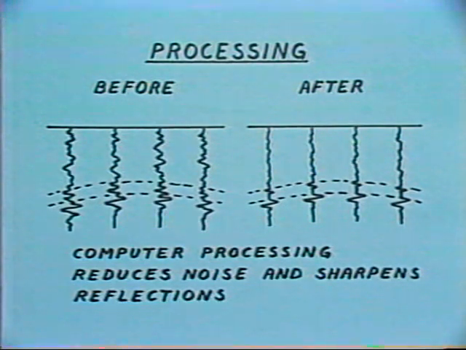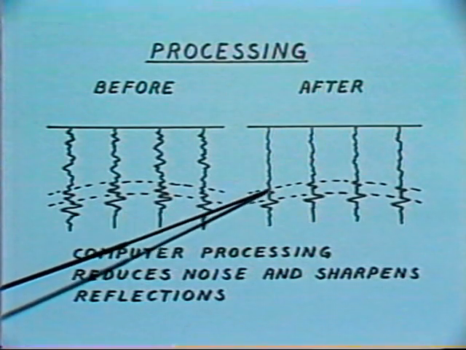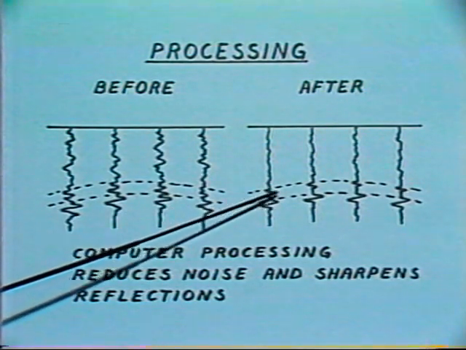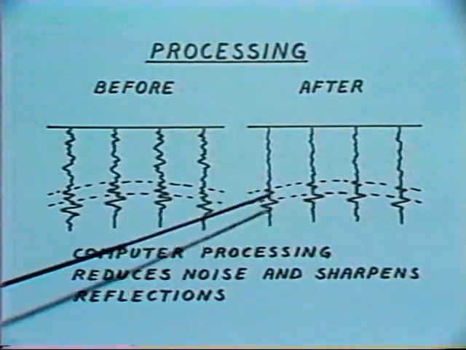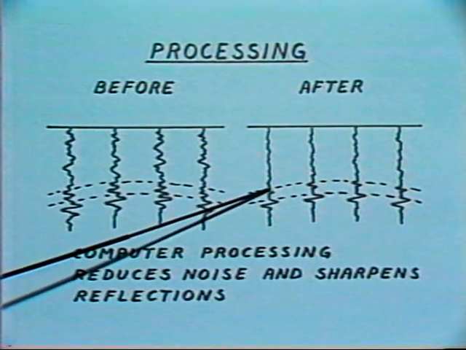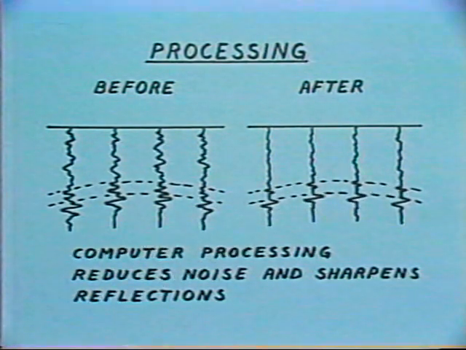So the data, the seismic traces, have to be processed generally by computer to try to eliminate or reduce some of the unwanted events and noise from the traces, so that the reflections from the rock layers that we want to see stand out more clearly on the seismic traces. So once again, we can generally identify the reflections that come from one particular interface between two rocks, and so obtain a picture of the geologic structures in the earth.